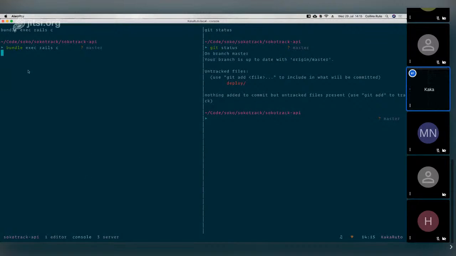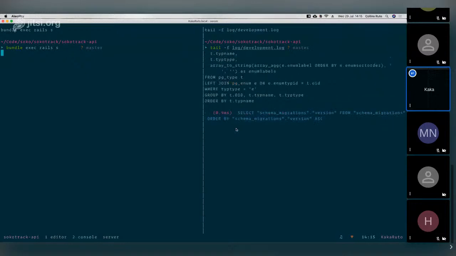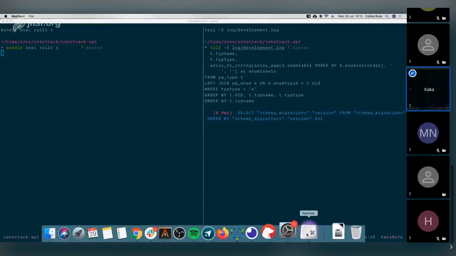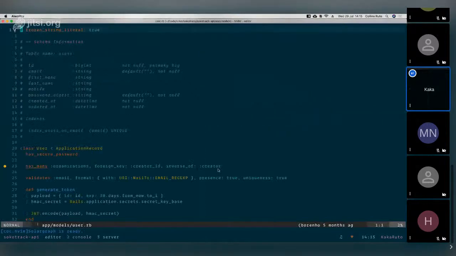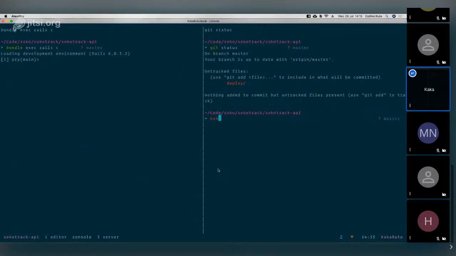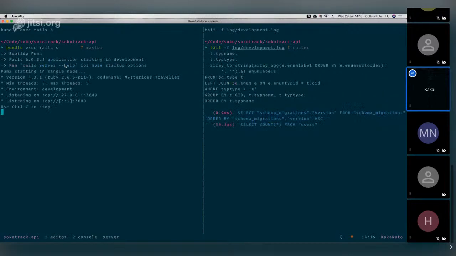On this window, it's starting the Rails console, and on this other side, it's checking git status to check if there are any updates on my files. To go to the next window, backtick N again. I wanted to have KeyCastr on so you guys can see what I'm typing. Let me just confirm. But it's fine. All right. So we have the Rails console already here, so I can do things like user.count. Go to next.